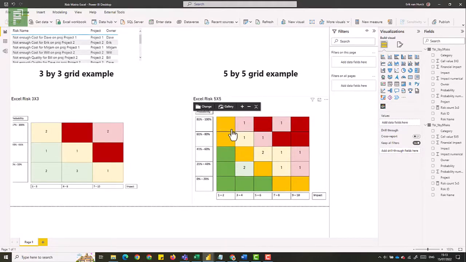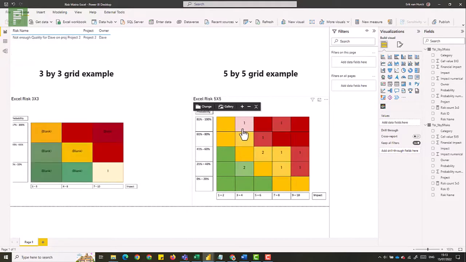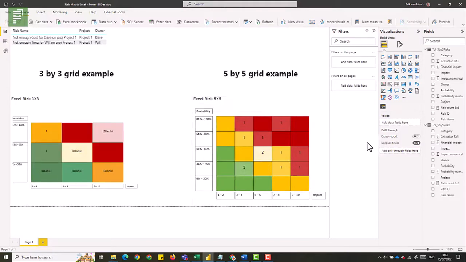So I can again select any of these values and we'll see the risk matrix responding, and we can also have that little table here, adding that one on top.